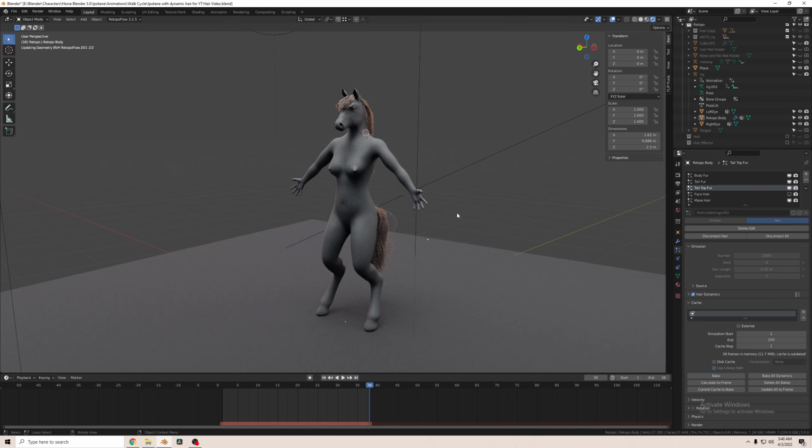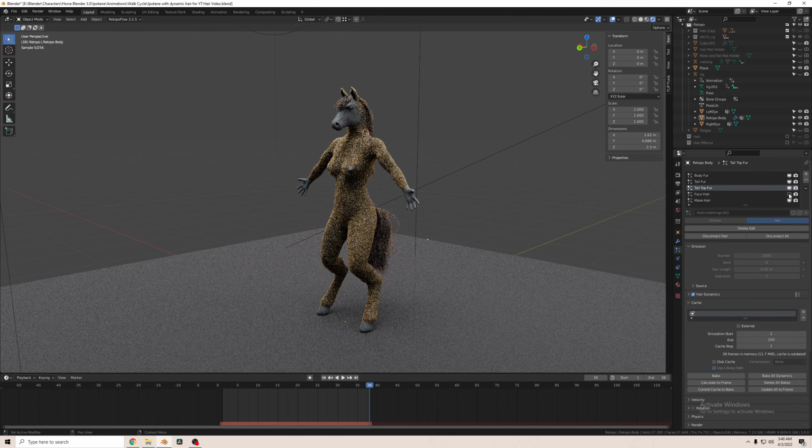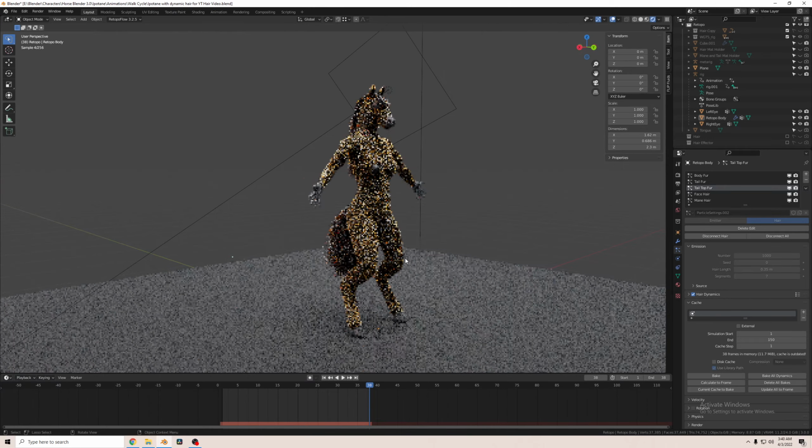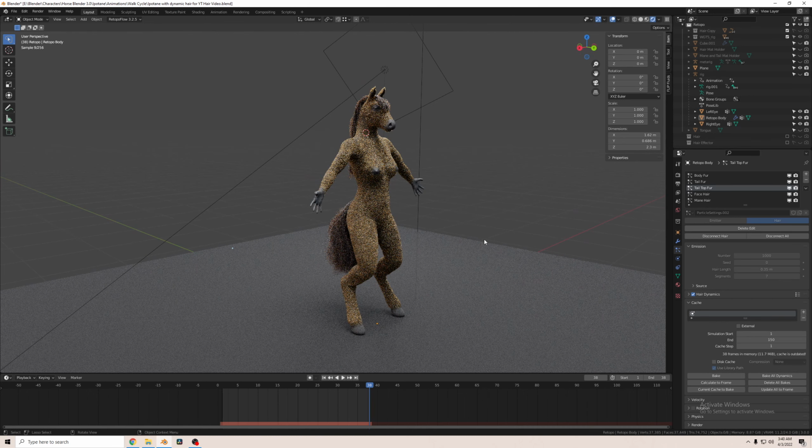So I have to do the simulation first and then turn everything back on. So that's what you're seeing here. And the reason it takes so long is all these hair particles use a whole lot of information, and it has to be stored in the GPU's video RAM. So you have to click them and just wait for a while.